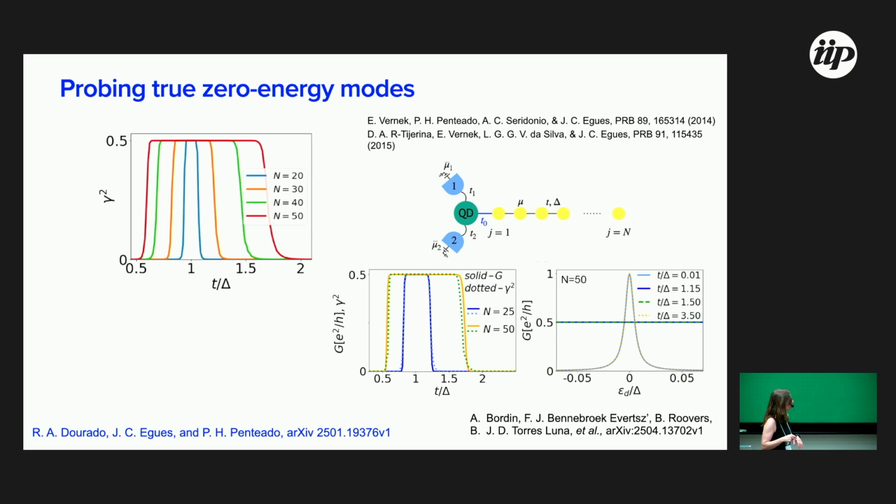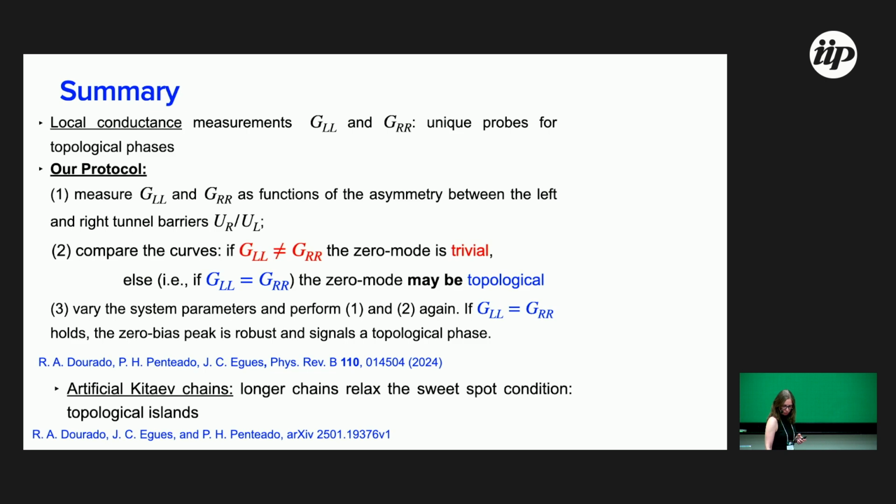Then we can correlate the conductance through the dot to this gamma squared. When you are on a sweet spot or inside the topological island, you see that gamma squared is 1. Here it's just renormalized. And the conductance is now that value, one half of e squared over h. This is exactly what they are seeing in the experiments right now, when they increase the chain to 3 dots and use a dot to probe how the Majoranas localize. So, thank you. I'll just leave my summary there.